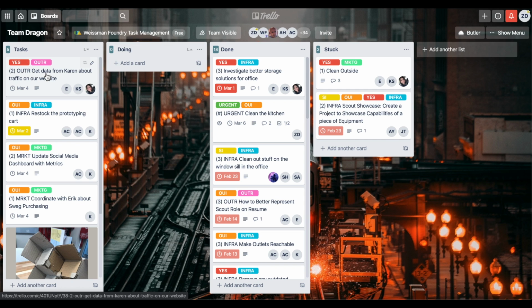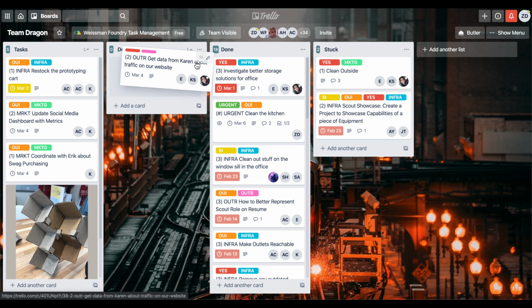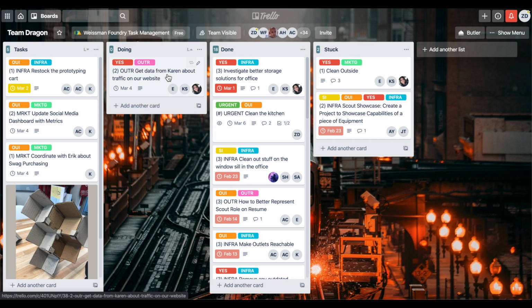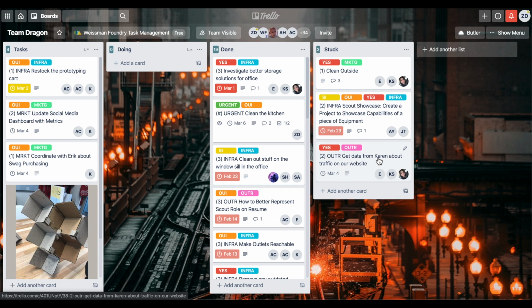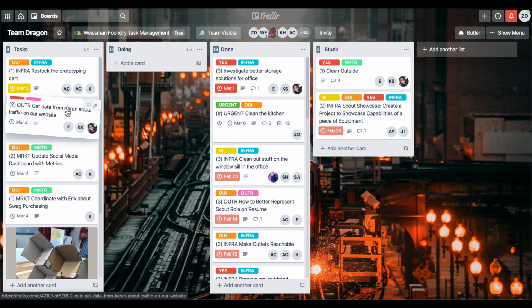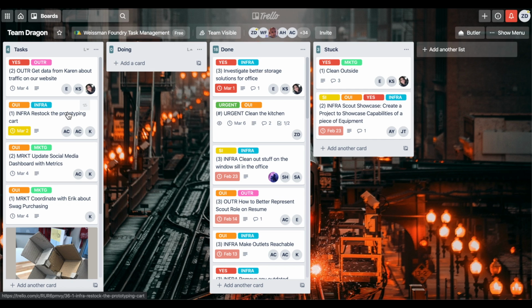So if you start a task, you've taken it on, you've started working on it, you can move that task to the doing column and ultimately maybe to the done column once you finish it. Or you could move it to the stuck column if there's something that is preventing you from finishing the task. So we'll move it back over here, but just in general, that's how you go about moving around your tasks and interfacing with those lists on your board, those columns in general.